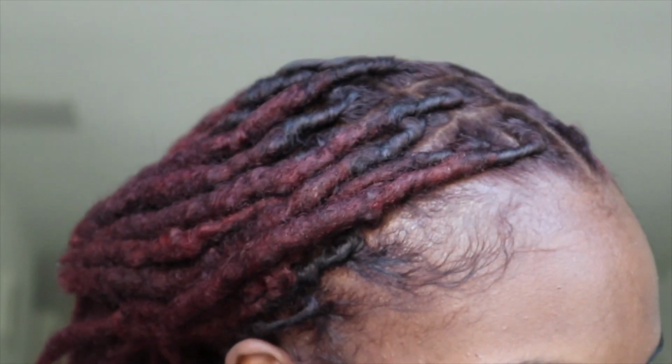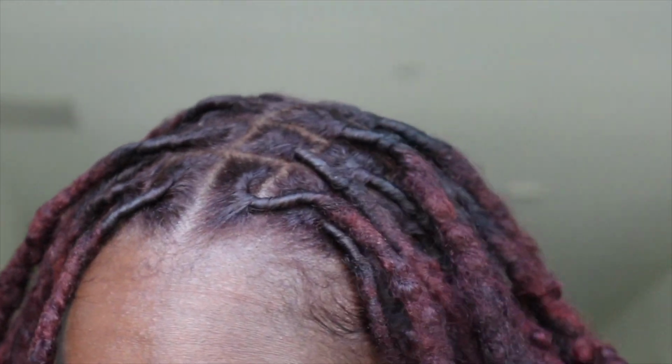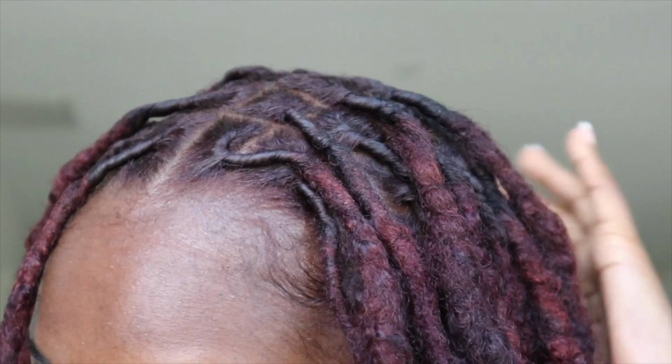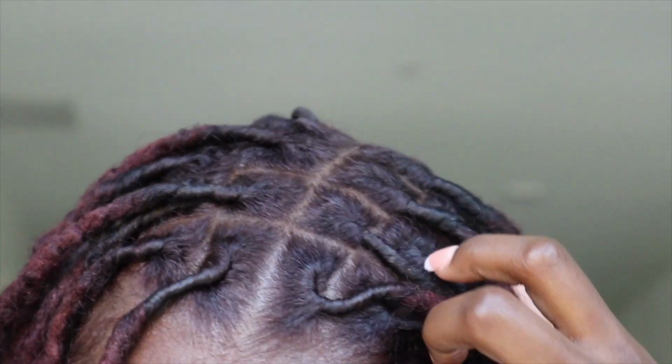All right, so it is the next day. I'm taking this thing off to let my hair kind of air out before I step outside later. It's still a little damp in certain areas towards the back, but that's just gonna have to be what it is because I'm not about to sit here with that scarf on anymore. But yeah, this is what we're looking like right now.